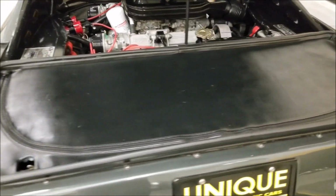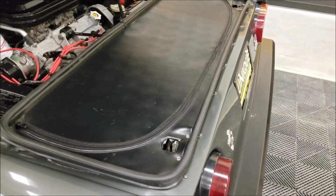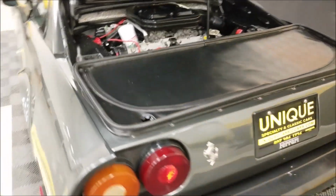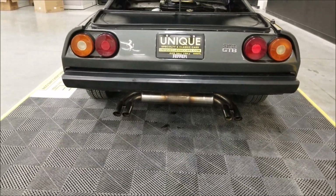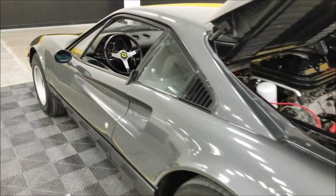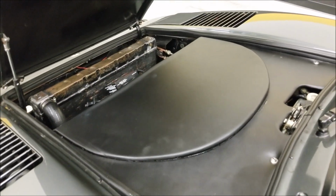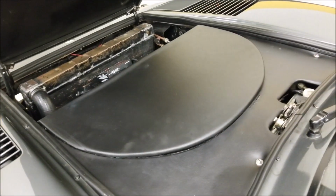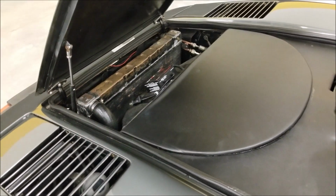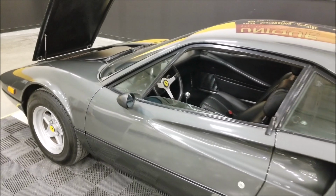You have a little zipper covered area for a trunk space, if you will, I guess. Storage compartment. There's a car cover that's in there that will go with it. I mentioned that new exhaust back here too that was put on rather recently. An idea how it sounds, how smooth it runs. Slip around up here to the front. No spare tire under there, FYI. That's where the battery is. And another little compartment without the spare tire there if you wanted to store anything. Very cool car.